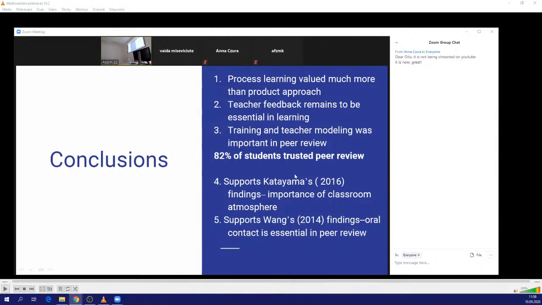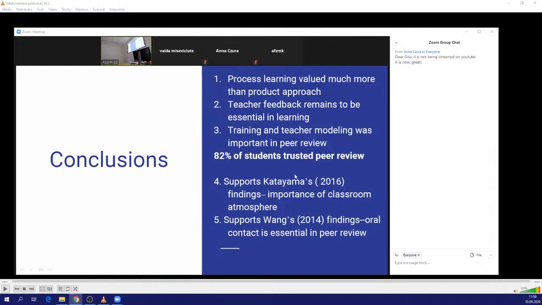So 82% of the students actually during the fall 2019 felt that they could trust their peers. And I think this is a huge achievement in training and huge achievement in showing how to criticize in that polite way, that not all criticism is necessarily negative, that it can be positive and it can lead to positive change. So I am extremely ecstatic about these results, and I think it's due to some extent to some of the research findings that the course was based on.